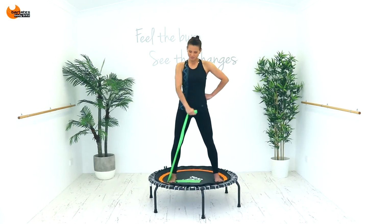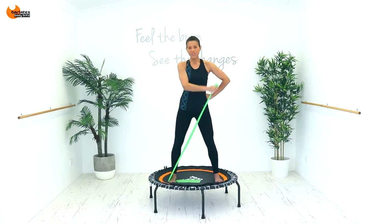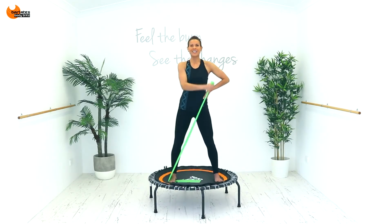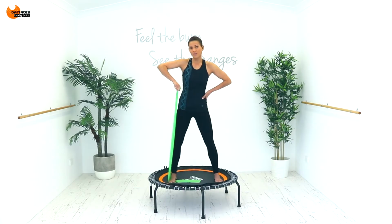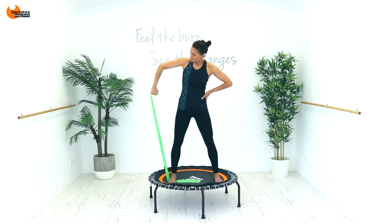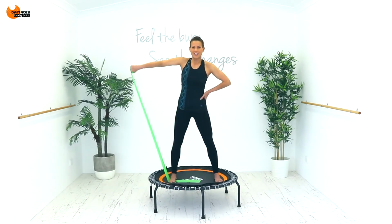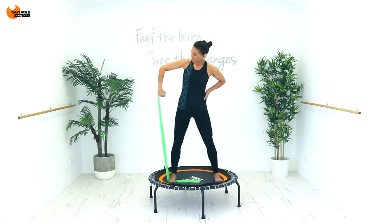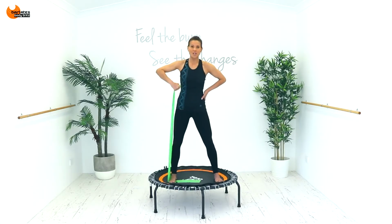So go for 8, 7, 6, 5, 4, 3, 2, and 1. Now you're coming up, you might need to loosen a bit and you're gonna go across and then back up. Across and then back up. So elbow to ceiling and then across. Squeeze the back of your arm there and your bicep there. Across and across. Out to the side and across.